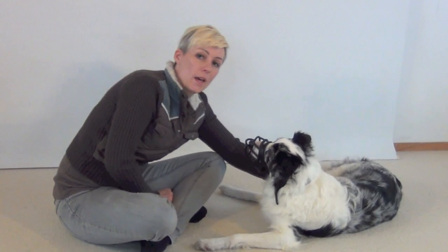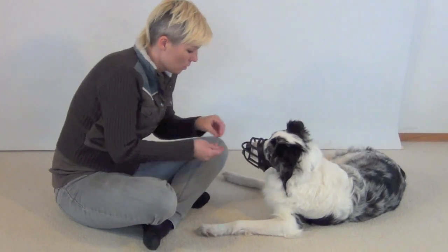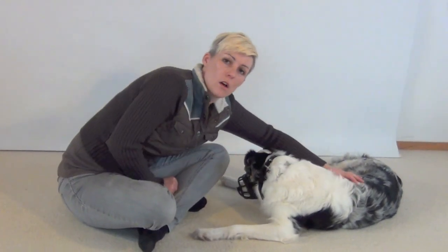Because I want the muzzle to have a calming effect on the dog, I'm also going to add calm handling, which you also need to condition before you start petting your dog in a muzzle. Because if your dog doesn't like handling, the handling will stress the dog in the same way wearing the muzzle will stress the dog. You're doing very good. So, watch my video on calm handling.